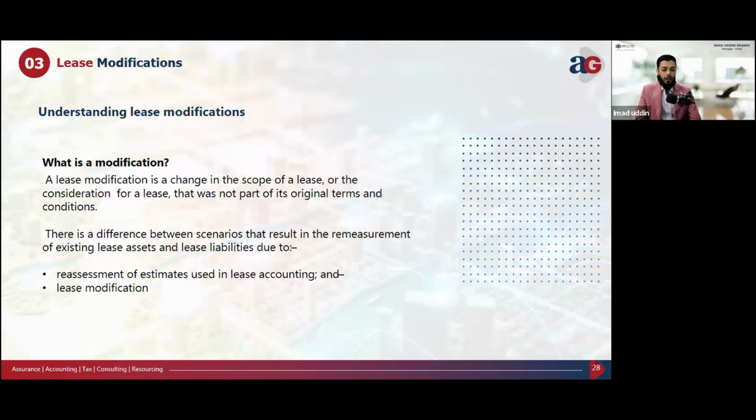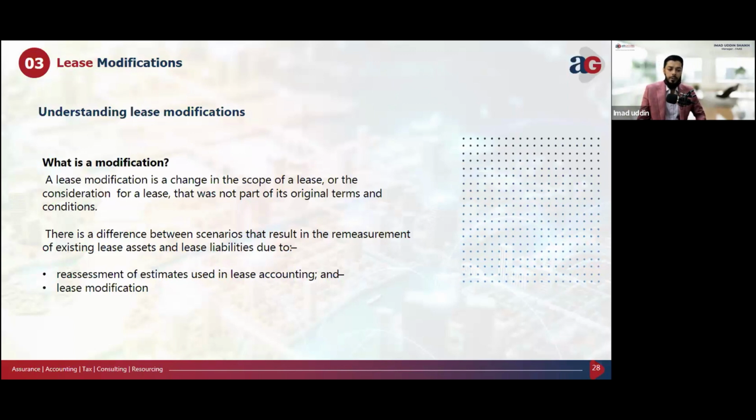My plan was on the slide to give an example of reassessment, but the question already provided a lease modification. When we talk about reassessment, this is basically what estimates we assumed when we started accounting for the lease. For example, if there was an extension option and at that point we were reasonably certain that the lease would be extended from 5 years to 8 years, and we assumed an 8-year period. But at the end of 5 years, we realized that our business is not working. We need to shut down. And so our assumption would have to change from 8 years to 5 years. This would be a change in estimate, and this would be accounted for accordingly.